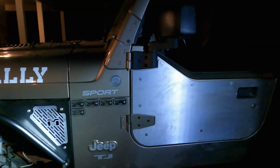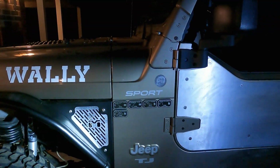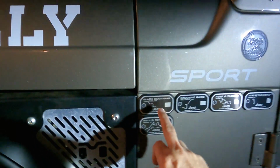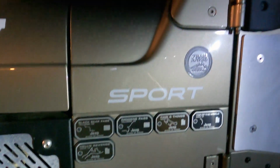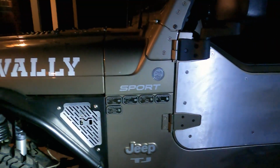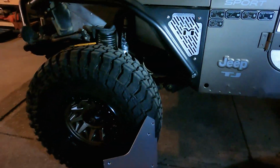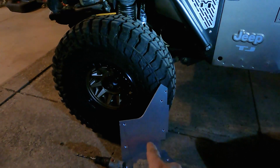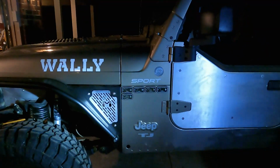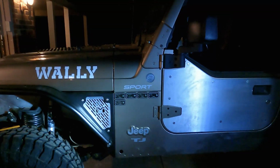Now that the half door armor is on, I'm going to start working on the tub armor, and the first thing I need to do is peel off my badges of honor and then peel off this little guy. I'm going to save them because I'm probably going to try and glue or epoxy them back onto this. I like where they're at. I want to keep them and display them, so it should work out pretty good.